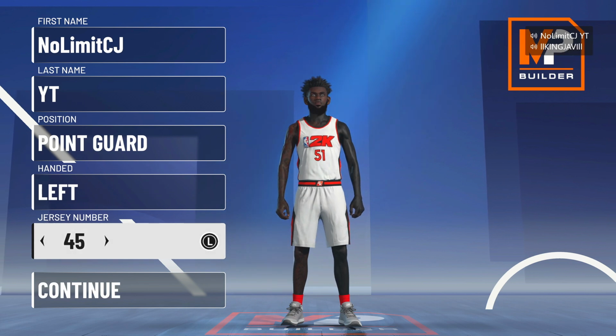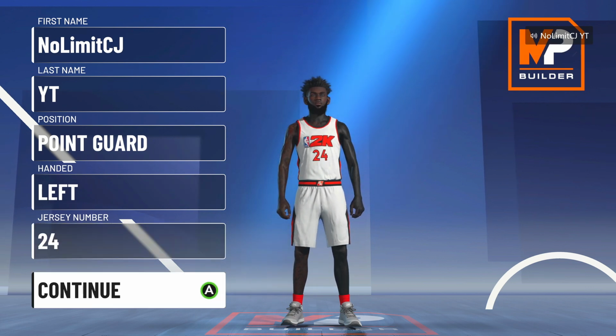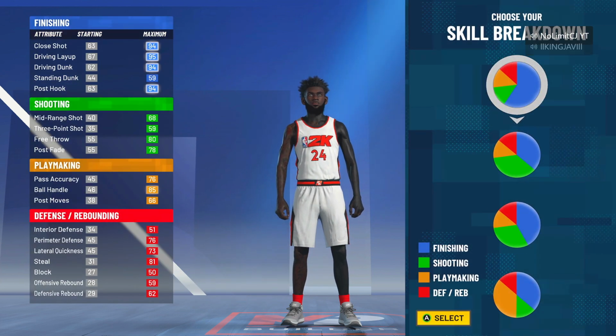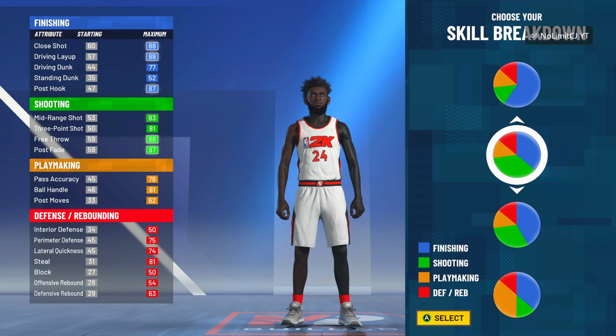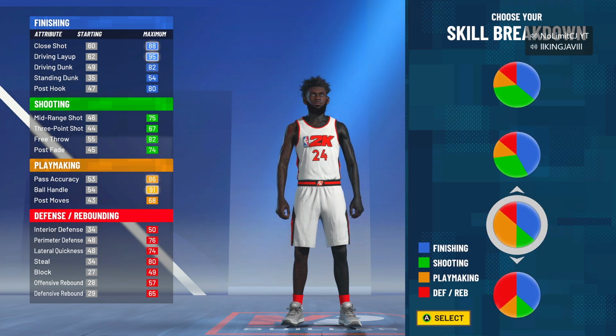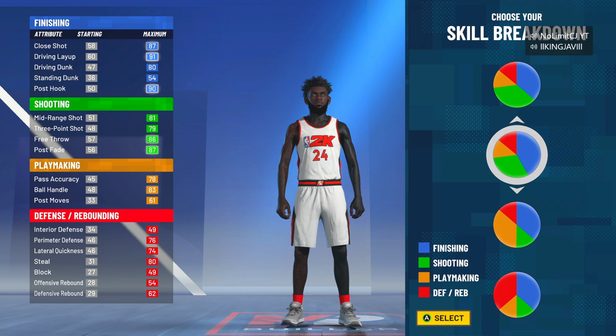Let's get straight into this though. You want to go with the point guard position, left-handed, whatever hand you want. I like left-handed this year, and number 24 for Kobe. Now the pie chart we're going with is actually the more finishing than green. Shout out to Jay Amir, my boy Easy. A lot of y'all have been using this pie chart right here, and I was like, bro, I gotta give this a try.